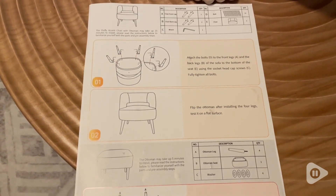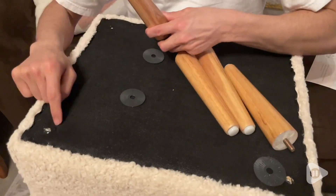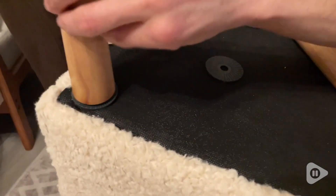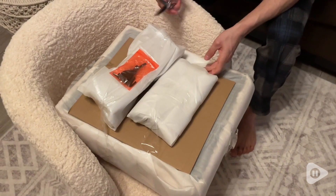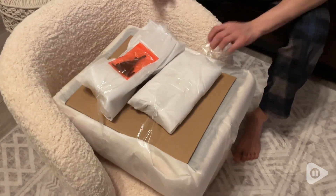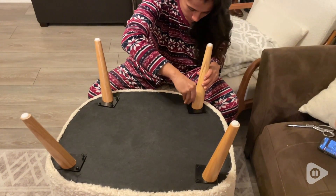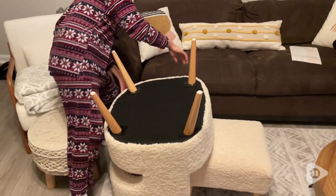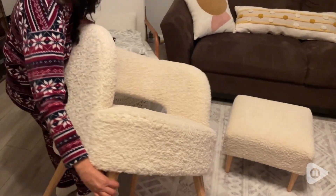I love many things about this company. I really appreciate how easy it is to assemble — it comes with everything you need and you can assemble it in less than 10 minutes. We got the package at night and my husband and I were so excited to put it together and set it up in our living room. Once it was all assembled, we both eagerly sat on it to feel the comfort.